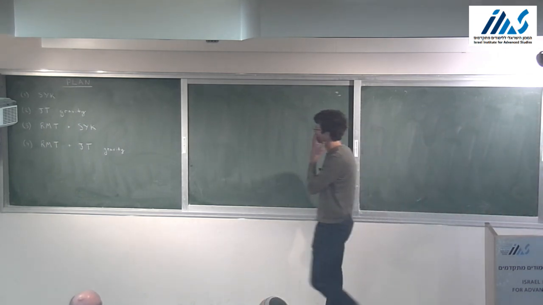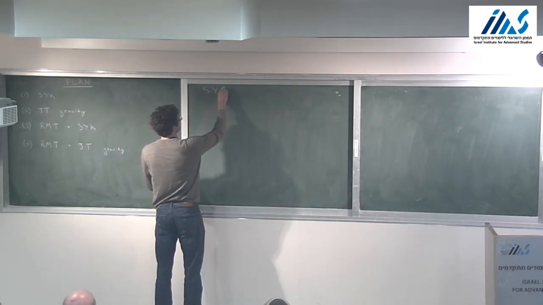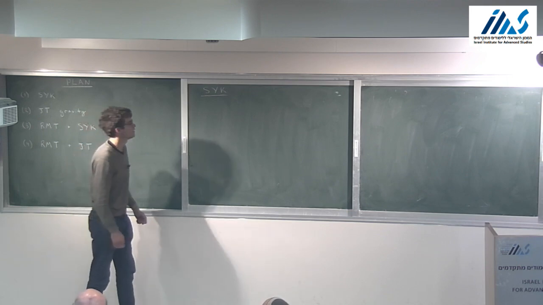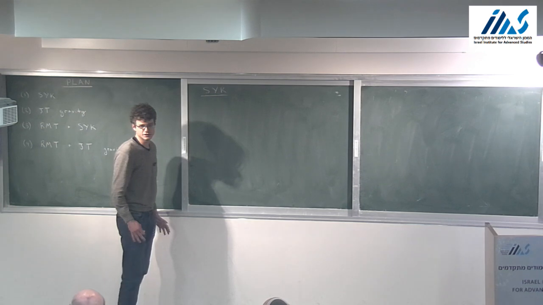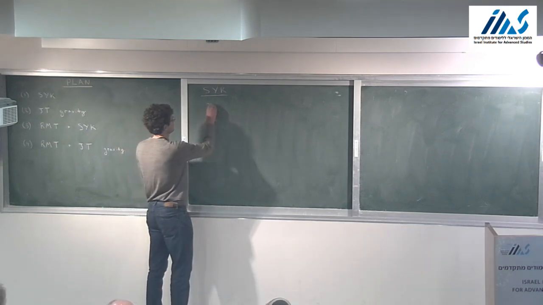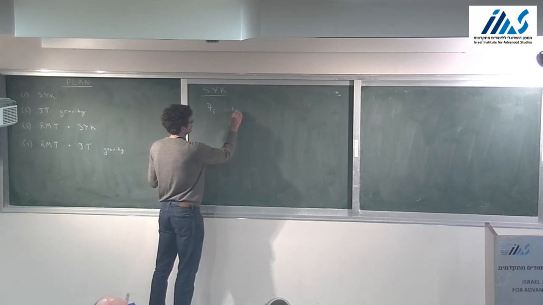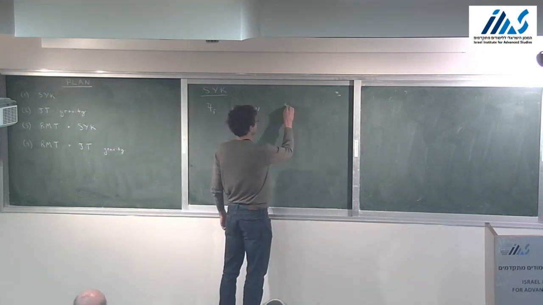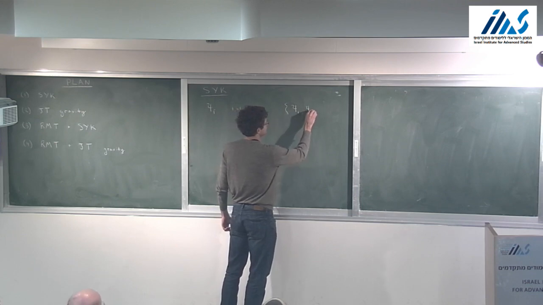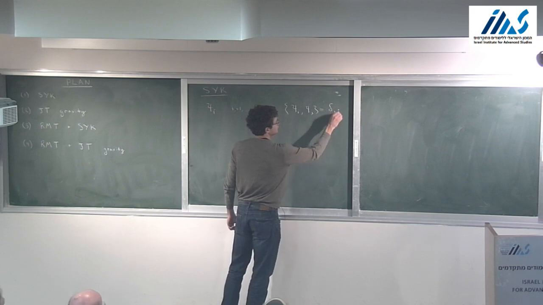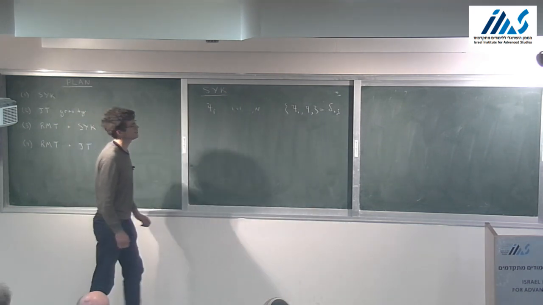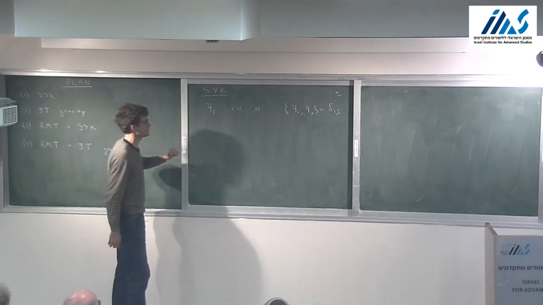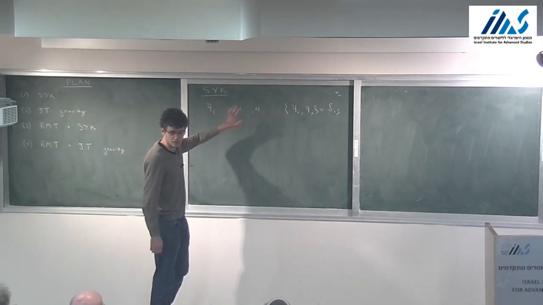Okay, so let me start by defining the SYK model. So this is a quantum mechanical theory of N Majorana fermions. So 0 plus 1 dimensions, theory of N Majorana fermions. So Majorana fermions in quantum mechanics are very simple. They're just a set of matrices. So Majorana fermions we'll label psi_i, where i goes from 1 up to N. And they're just a set of matrices that satisfy the anti-commutation relation {psi_i, psi_j} = delta_ij. In other words, they satisfy the anti-commutation relation of Dirac gamma matrices in N dimensions. But that interpretation isn't essential. They're just a set of matrices that satisfy this property.